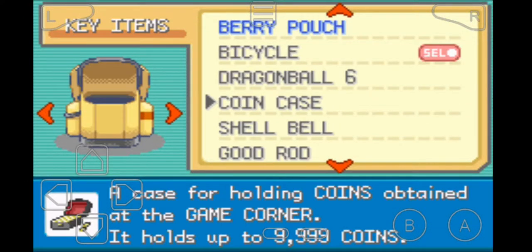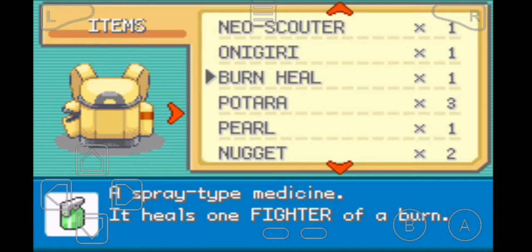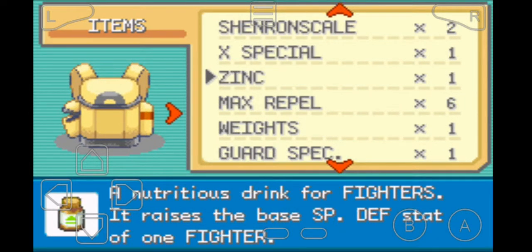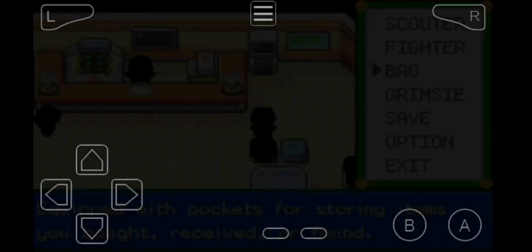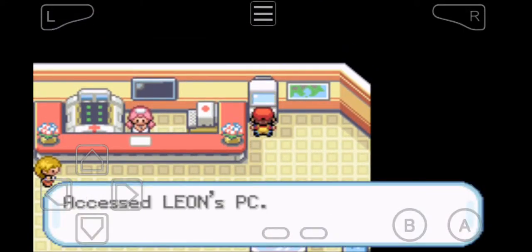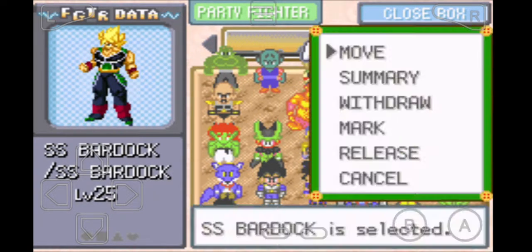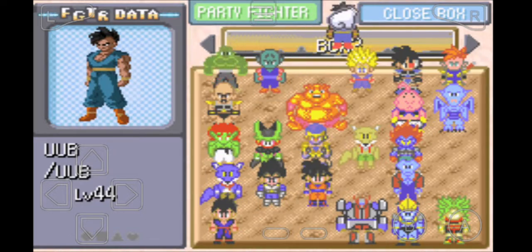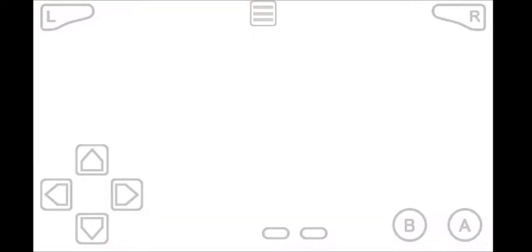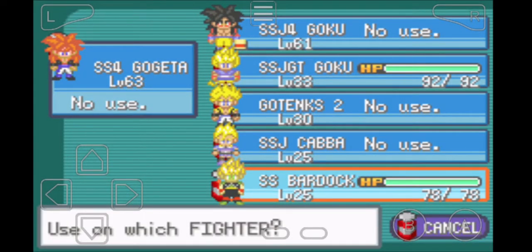Bag. Do I have a moonstone? I have a godstone, which I want to use on Super Saiyan Vegito to get into blue. Moonstone, alright, sweet. So, I'm gonna check something. Drop him down temporarily. Alright. Bag. Moonstone. Yeah.